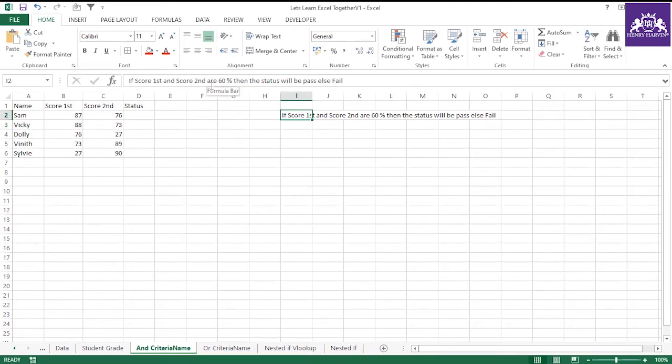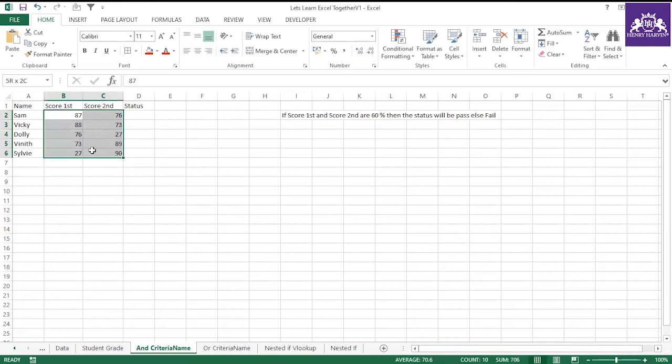So if both the scores are 60%, then only the student will be passed. So by seeing this data, all the students will be failed in our kind of criteria. And this is dummy data where we are just understanding. So maybe this is the first score of one subject and the second score of a second subject, maybe whatever. So criteria can be anything.